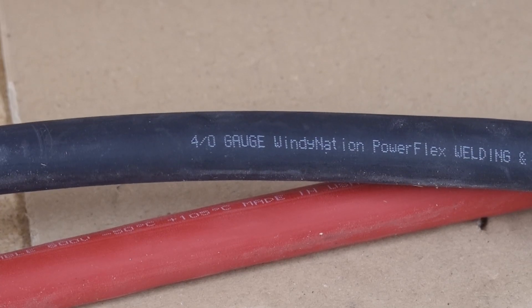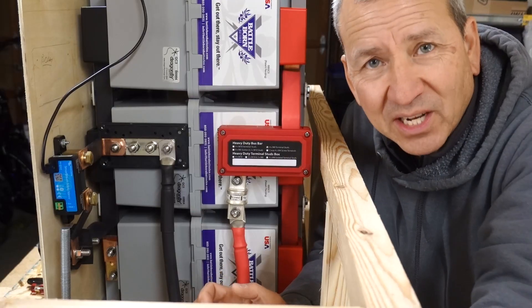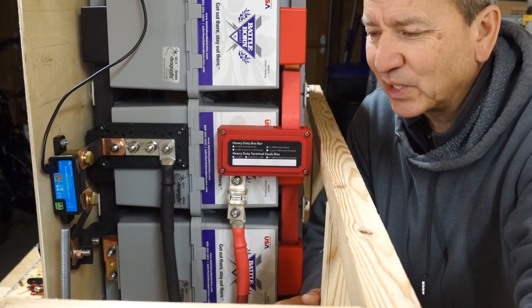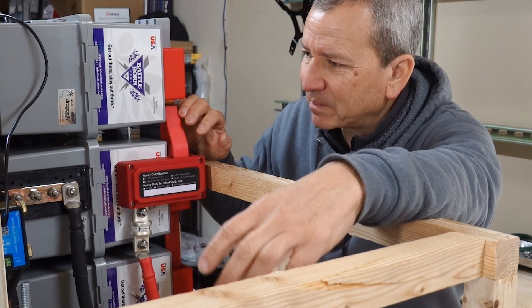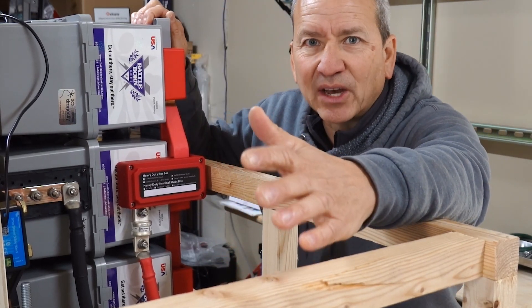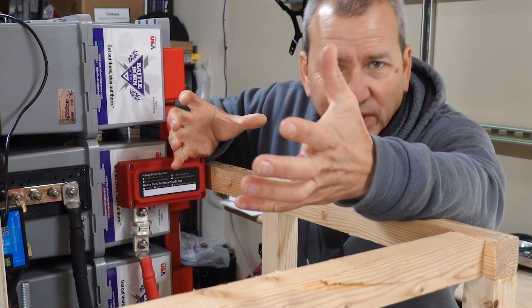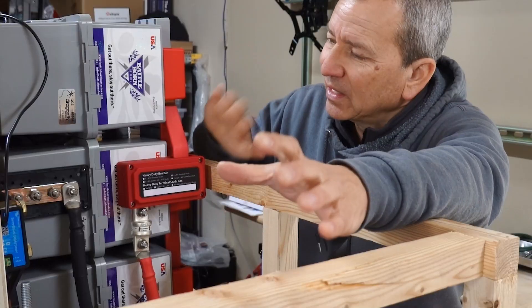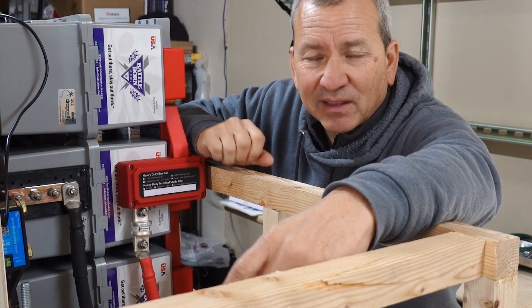These two cables are four-aught cables and they're going to be used to power the inverter. I don't really enjoy making battery cables — imagine how many I'd have had to make if I had eight individual batteries to reach 800 amp hours. The only downside I see with a bus bar approach, especially in an RV that moves a lot, is the potential for something to come loose. I don't think it will, because these are on pretty solid and I plan to anchor them down really well. That would be an advantage of using battery cables — there's a bit of flex — but I'll just keep checking the bolt tension to make sure everything stays okay.